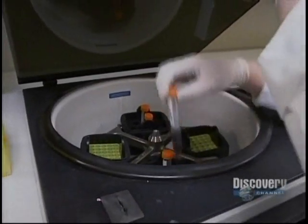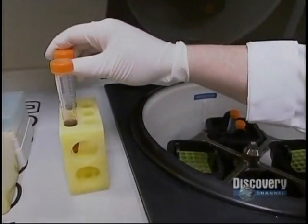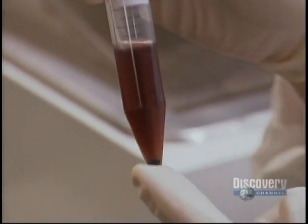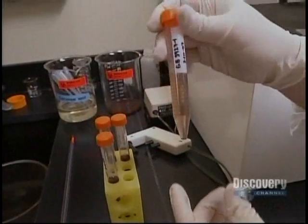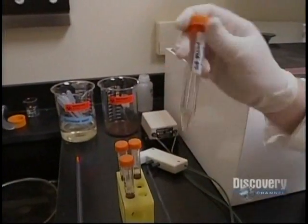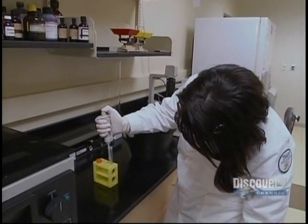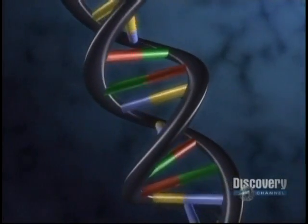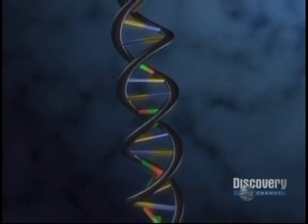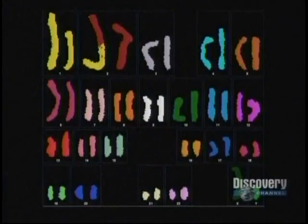The blood cells for the SKY test are first separated from the surrounding fluid by a centrifuge. We spun it down. You can see there's a pellet of cells right here. The cells are then flooded with water to reveal their inner structures. When you drop them onto the slide, they burst. A solution containing a mixture of fluorescent dyes is added. Each dye molecule is bonded to a fragment of genetic material that will only attach to a specific DNA sequence.